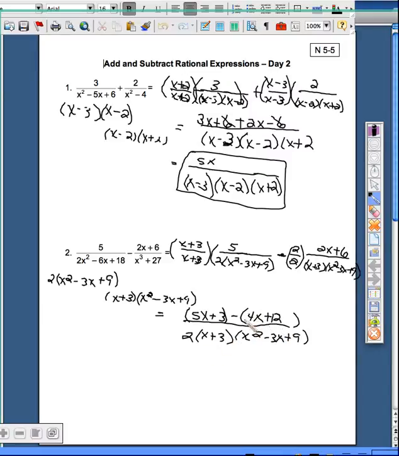All right, we're going to combine. Remember then, this minus is distributed, so when we do that, we have minus 4x minus 12. So I'm just going to fix that so that we have minus 4x minus 12. And then the 5x plus 3 doesn't need to be in parentheses either. I'm limited on room here, so I'm erasing that. It really doesn't need to be in parentheses because there was nothing that would change.